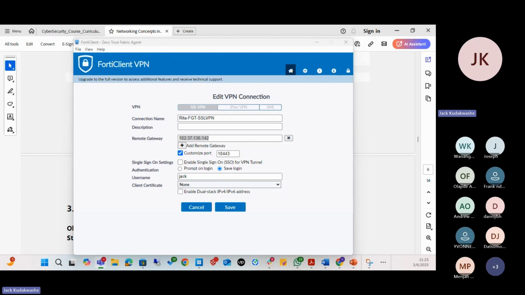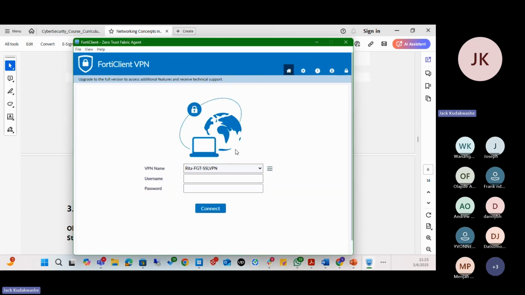Okay, Yvonne, great. We love to see that. So Prosper, with that screenshot, make sure the IP is correct and make sure your username and password are correct, and you click on connect and update us. For those that have connected, those that haven't, don't worry, it is still downloading. If you drop us a message, I can go back and we can help you. So I'm going to connect again.